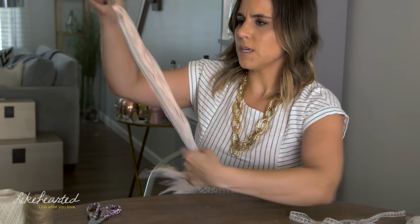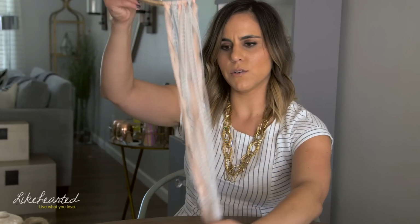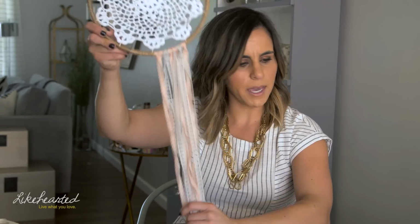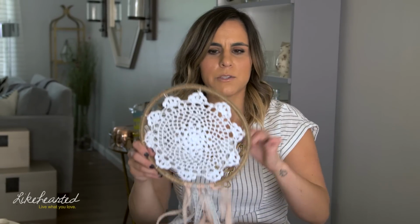What you guys can do is keep this going wider, and you can have a variety of lengths. I might add a couple of feathers onto the string to give it more of that bohemian look. And then the last thing you want to do is add some string to the top in order to have a little hook or a place to tie it on. Obviously the length is up to you.